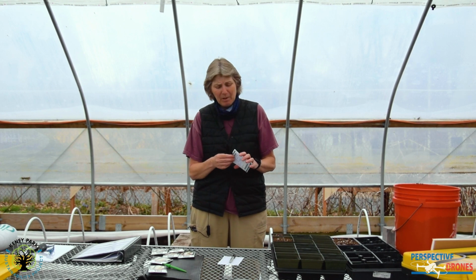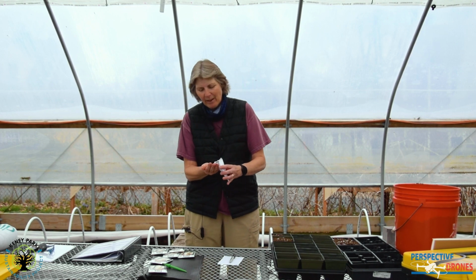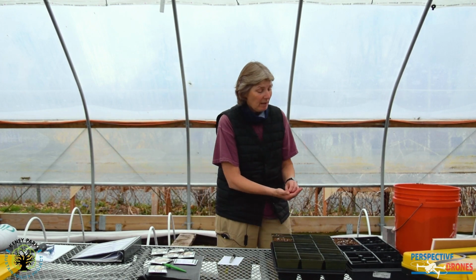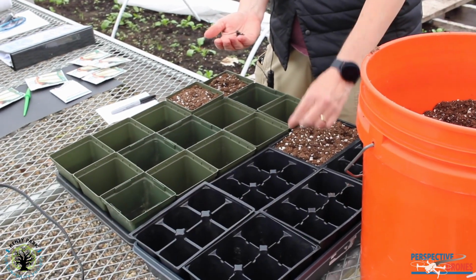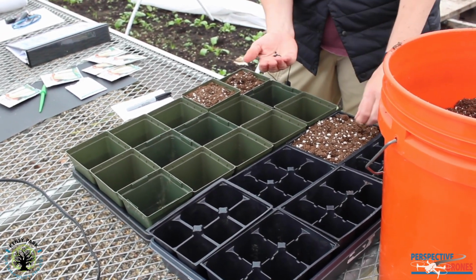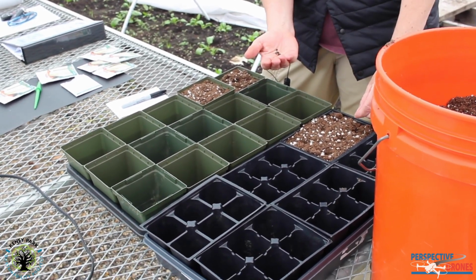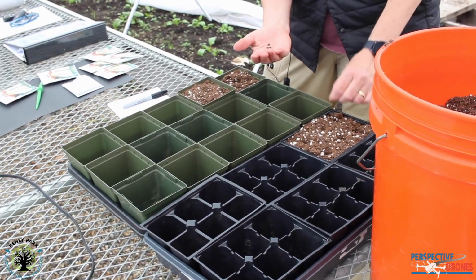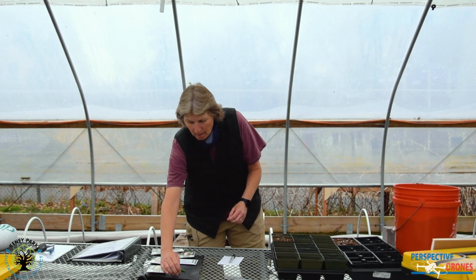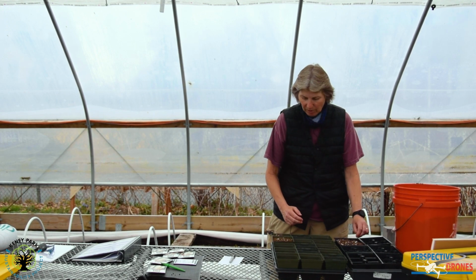Now usually I drop 2 seeds into each hole, and that's in case one seed doesn't work out. But that means later on you might have to sacrifice one of the 2 plants. But on the other hand, you don't end up with empty pots. So there you go. You put a couple seeds in each hole, and then I usually just use my fingers to cover them up a little bit. You don't have to squish them down at all. That's not necessary. Sometimes I even just tap the tray just to cover up the holes.